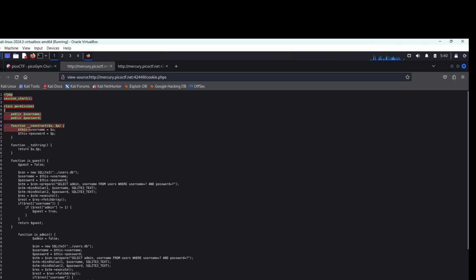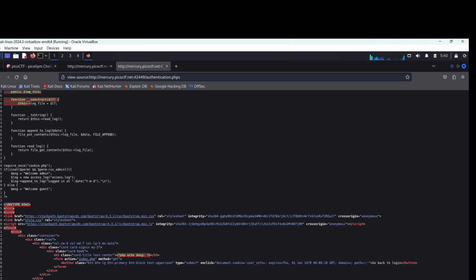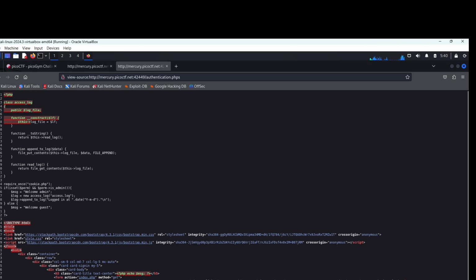So now we are making an object and passing it through access_log.